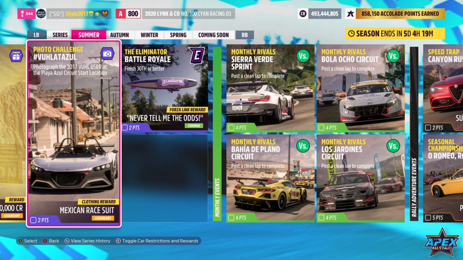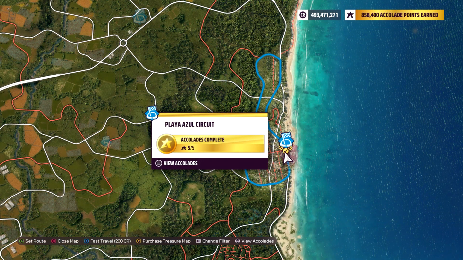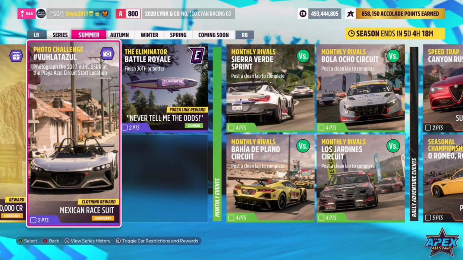And all you need to do for this is to photograph the 2017 Vool 05RR at the Playa Azul circuit start location. Now, if you don't know where the Playa Azul circuit is, it's in Playa Azul, obviously. But the circuit is right here. Again, another screenshot dropped in there. So lots of editing work once again. And all you need to do is go there, open up photo mode, make sure of course that you're in the Vool, which is pictured there, and that is an auto show car. You can buy it from the auto show. It's a Mexican car as well, obviously.